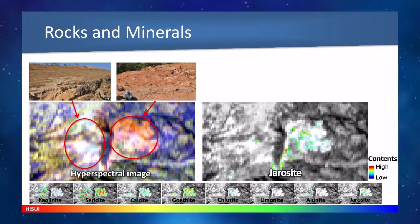You can see the world is full of minerals. Minerals have their own specific absorption bands in the spectrum. Therefore, using this signature, we can distinguish and identify minerals. Furthermore, we can notice and detect subtle changes in absorption bands that come from changes in environment such as formation and crystallization.